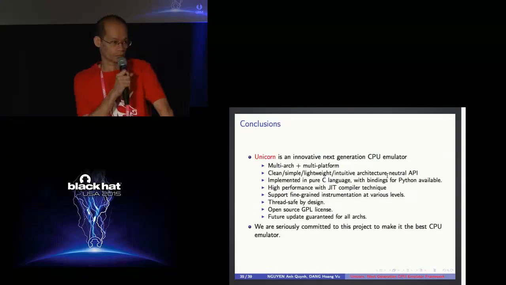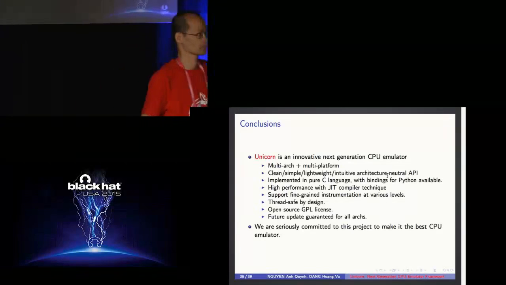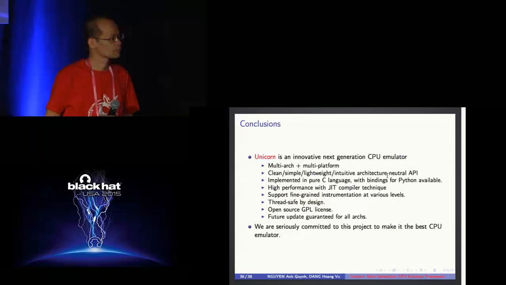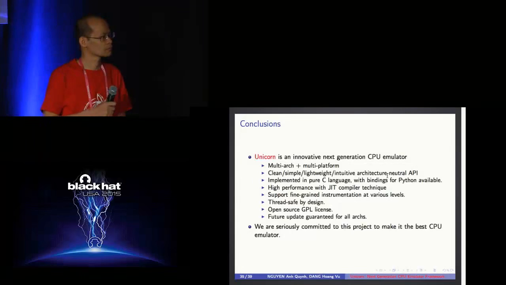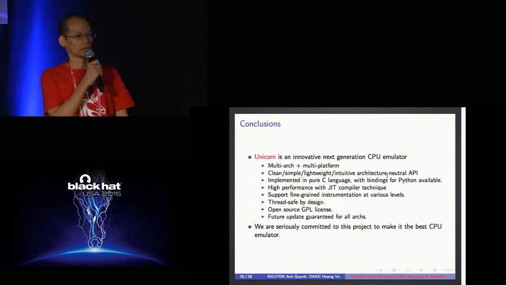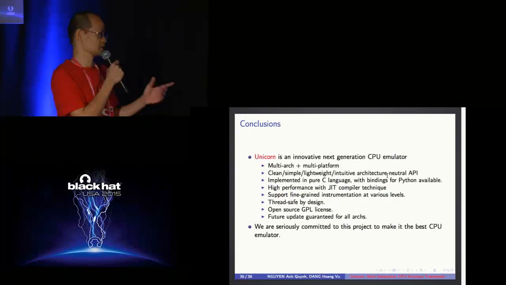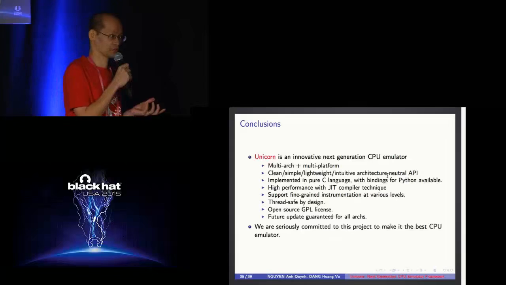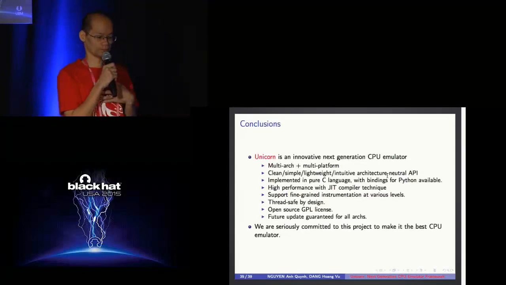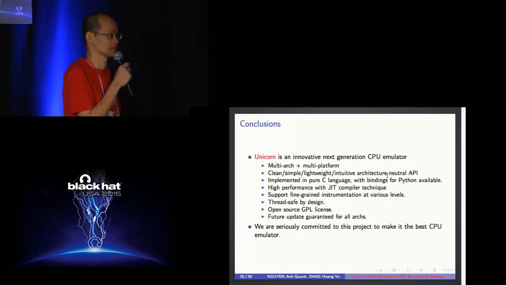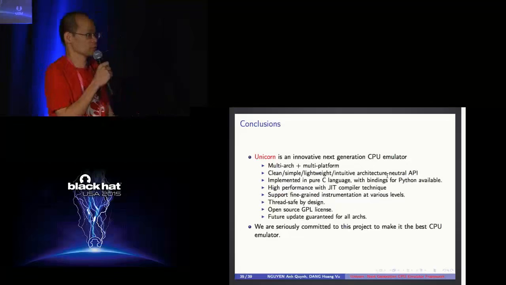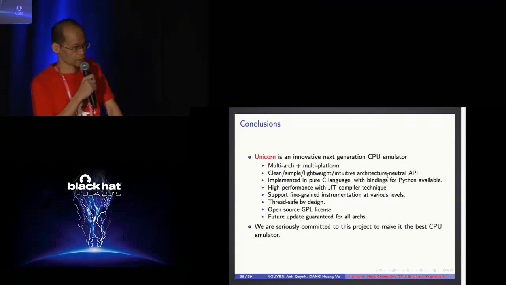Do you expose in your API the ability to set the length of the instruction pipeline? No. So far you can see that the API is very simple. It only allows you to emulate the code, that's it. We try to keep it very simple. For more complicated things, I think we can see how to extend that, but so far, maybe not. Okay, thank you.